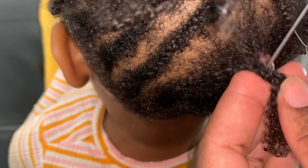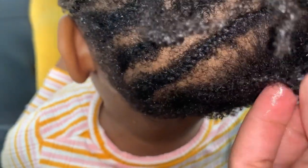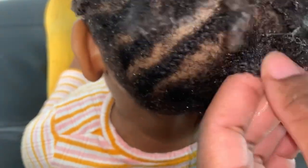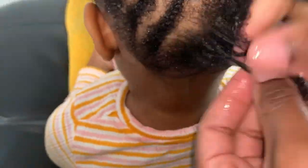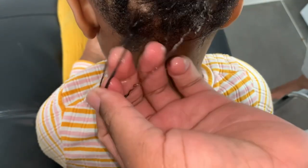But if I did not do the rice water pre-poo slash wash day routine, it was going to be so hard. I know that the gel works even on dry hair, it's good, but as for me, I just wanted to let the hair be damp a little bit, so I just decided to use the rice water.